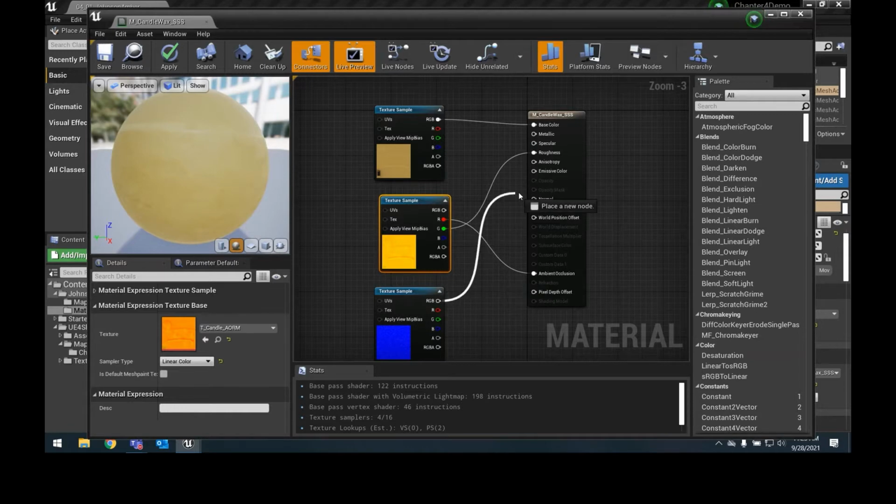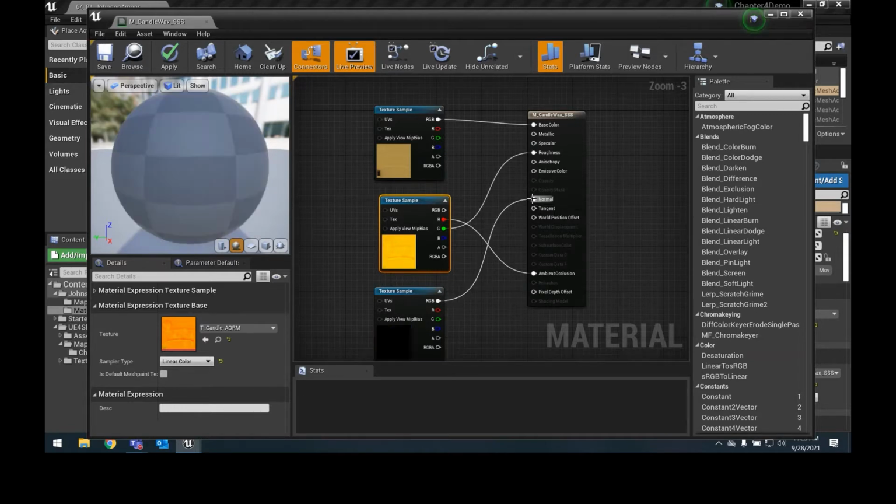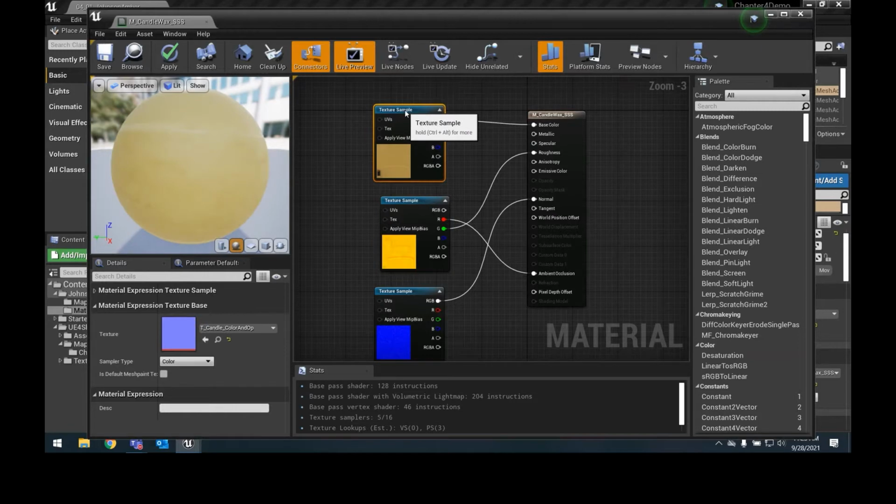We might as well talk about it now. This texture here, the one that's called color and OP, has actually an RGB, which is going to be your base color, and it has an alpha channel in there that we're going to use eventually as a mask later on. So rather than having to import a whole separate texture for a grayscale mask, we're going to be utilizing the A channel of this material.